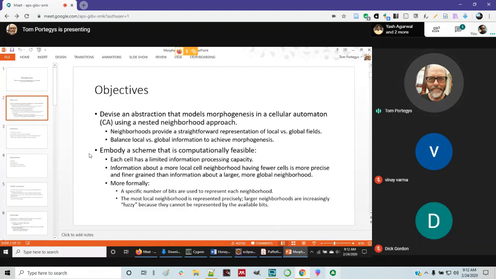So we wanted something that's a cellular automaton, but also embodies a scheme that's computationally feasible. What you don't want with a cellular automaton is this explosion of bits if you try to capture too much neighborhood information. So Morphozoic has a way to deal with that.